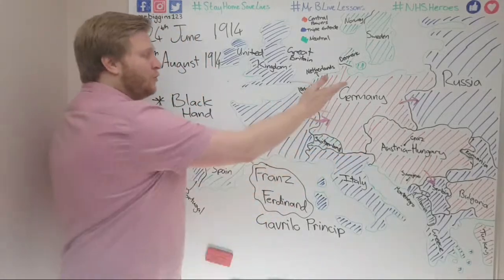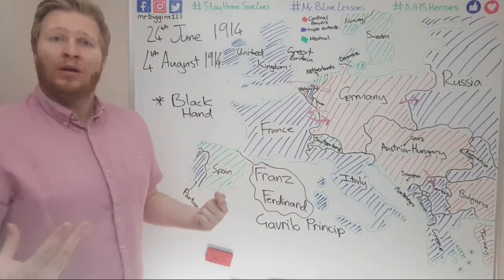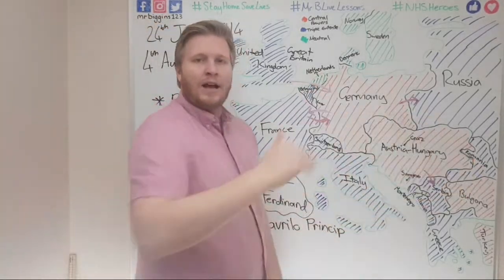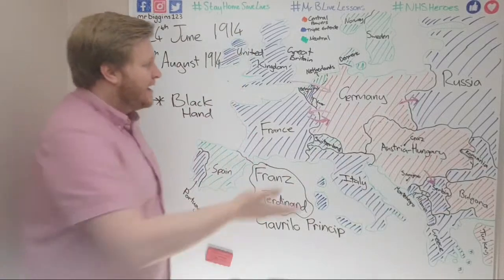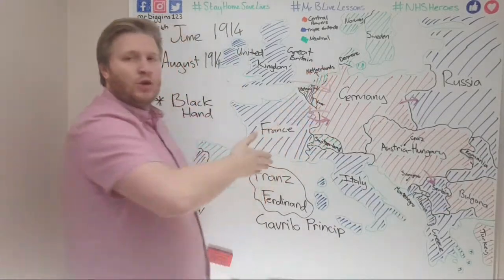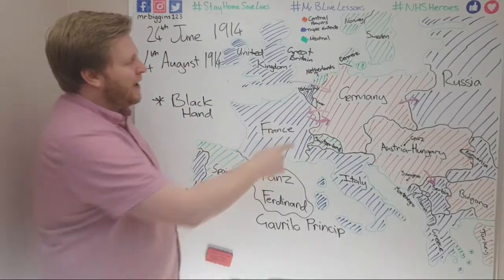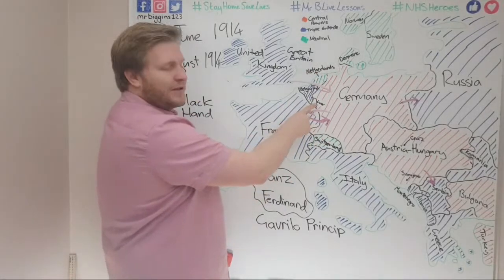Because remember, countries are just made up by people. Okay, these borders don't exist. There's not a line going down the actual land or anything like that. These are things that are dreamt up by people. Okay, these things are made by people. By the way, this little one here, if you are doing it, that's Luxembourg.